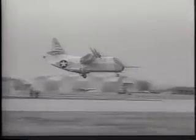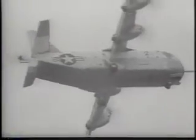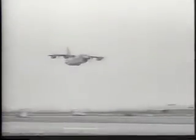The airplane that man has dreamed about for many decades has become a reality. The XC-142A can do many things. For one, with wings at a 45-degree angle, it takes off within 50 feet, gains altitude, and then tilts wings and motors to the horizontal for speeds of better than 400 miles an hour.